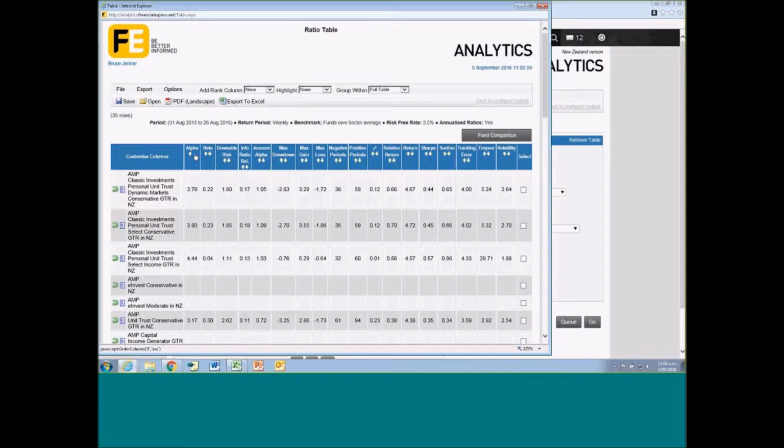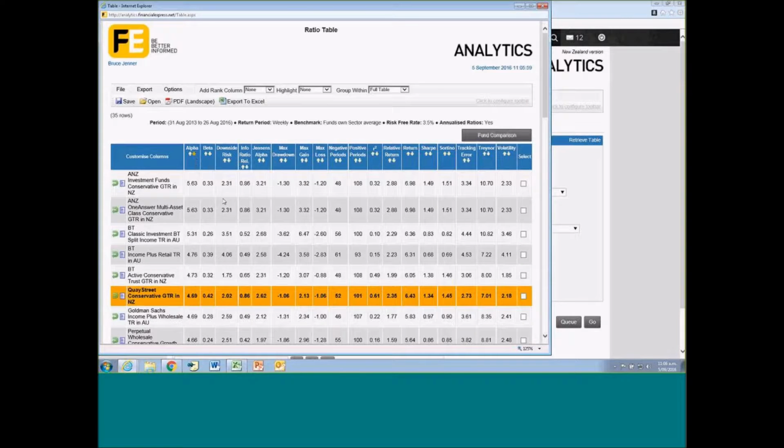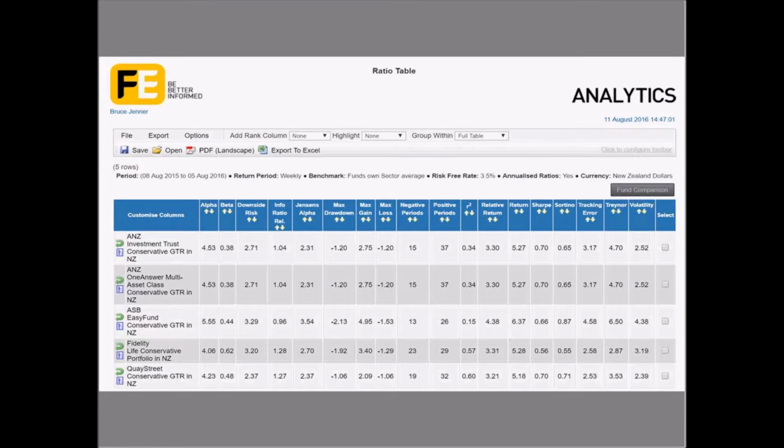So if we click on the down arrow, it will rank all of those funds in the position of alpha that they've appeared over the last 3 years. And I'm just going to add in this one and this one, and then go back to the presentation.